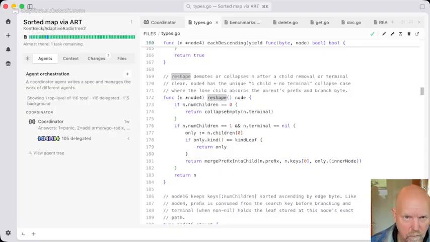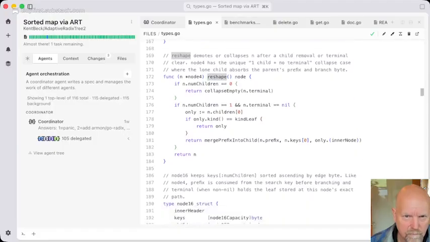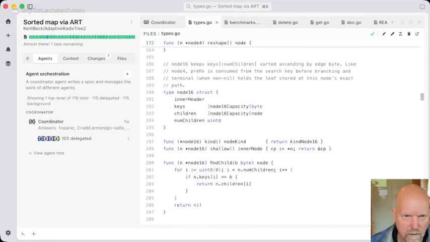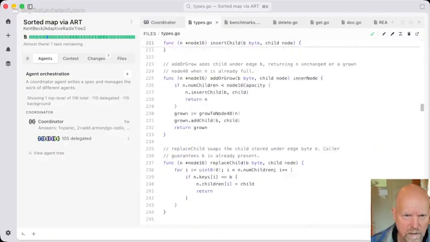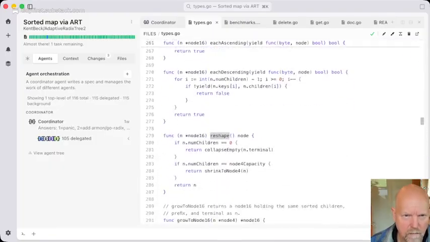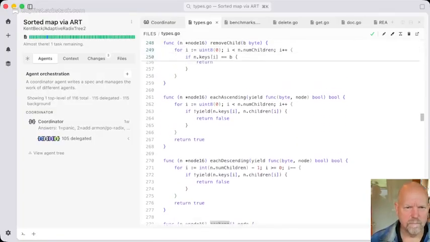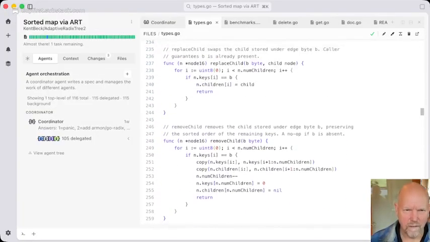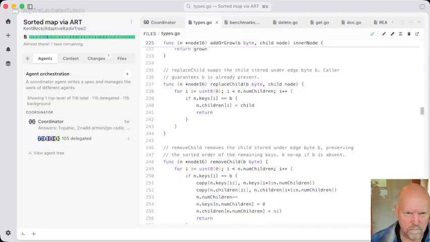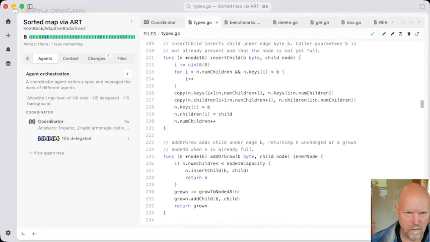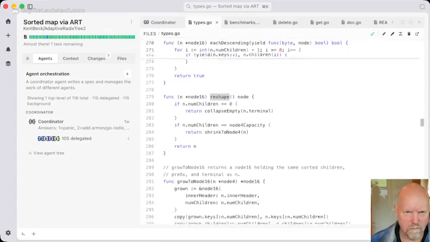Node 4 has the unique one child plus no terminal collapse case, where the lone child absorbs the parent's prefix and branch byte. Okay, fine. And then we have node 16. Blah, blah, blah, blah. This code kind of looks similar, don't it? To node 4.